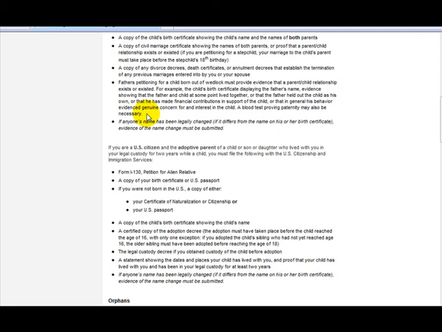So that's why we're talking about legitimating. How do we legitimate? Well, they're saying that there's a leeway on proving a legitimate parent-child relationship for a child that's born out of wedlock. If anyone's name has been legally changed, it differs from the name on his or her birth certificates, evidence of the name change must be submitted. And that is a very good point, because when the name cannot be traced or cannot be authenticated, then it really drives the Immigration Service crazy. So make sure that you have name changes with regard to parents. If there's a divorce and a marriage certificate, then that's going to show the pathway of the name and how it evolved.